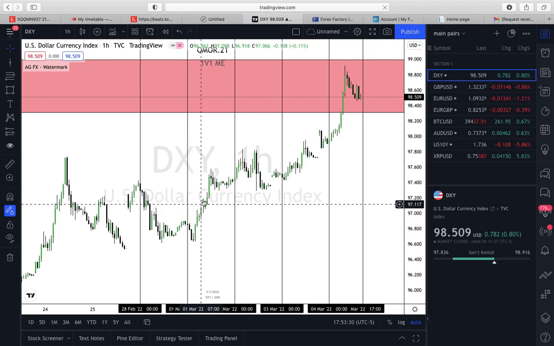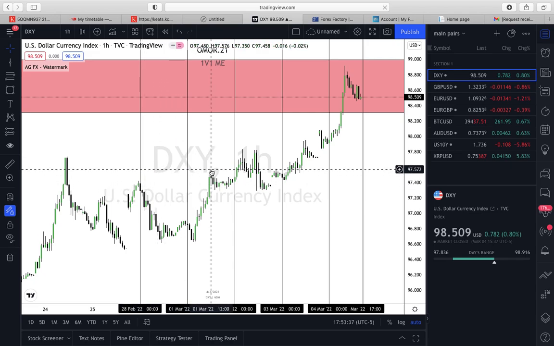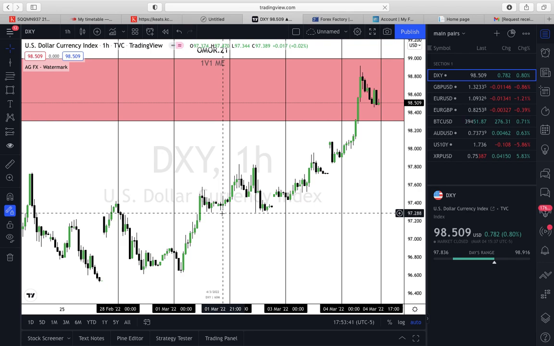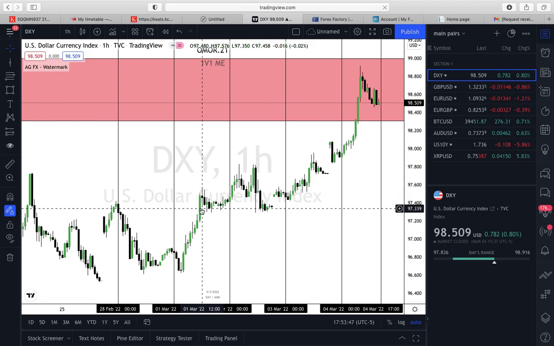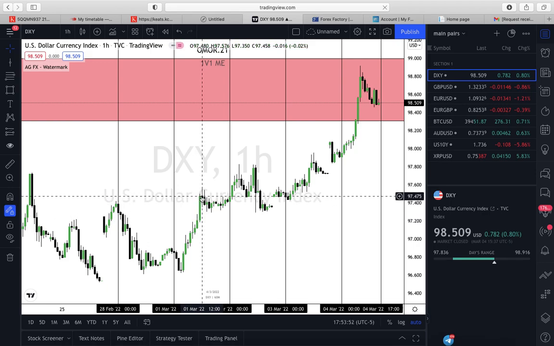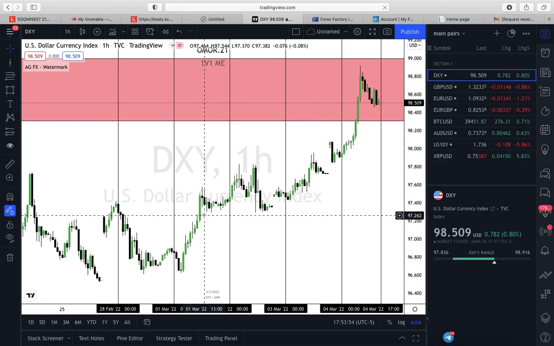So you see here, we push above this high. We remove these buy stops. Then we come down. And what do we do? We rebalance this imbalance. So from this candle's wick, the previous candle wick, to this candle's wick, there's an imbalance, because it moves up in one way.